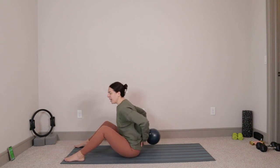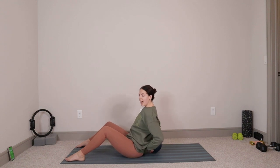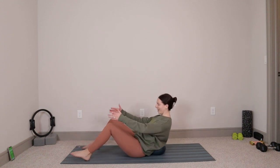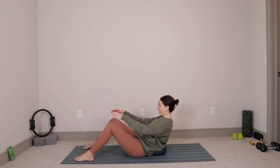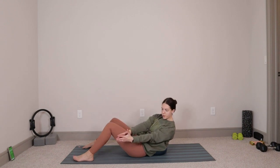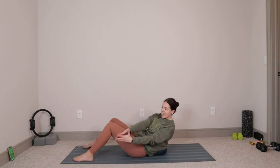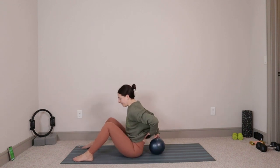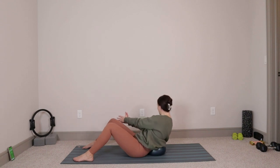We're going to grab onto that ball, bend at the knees, take those feet out in front of you. The ball is going to come just behind your low back, a little bit higher than your sacrum. You're going to find a C-curve in your spine and then rest down onto your ball. It's okay if it rolls around a little bit to start — you'll find that spot that's comfortable for you. Now from here, we're drawing the belly button in, we're in that deep C-curve. All we're going to do is take the hands so they come together right in front of our chest, reaching right through the legs. Take an inhale just to twist over towards the right — hands sweep out towards that right leg. Exhale, de-rotate, take it through center. Inhale, twist over towards the left. Exhale, squeeze back up to center, and we'll keep going like this.